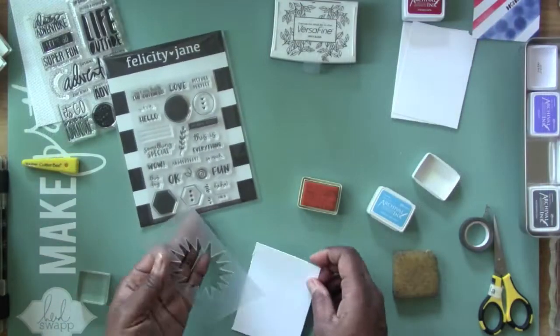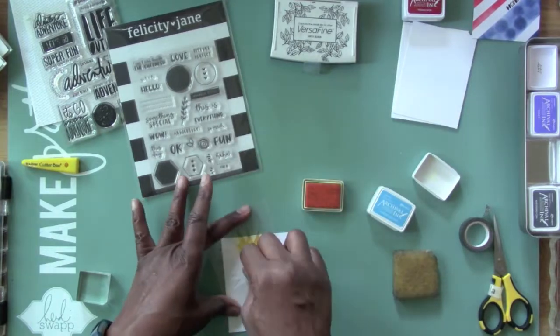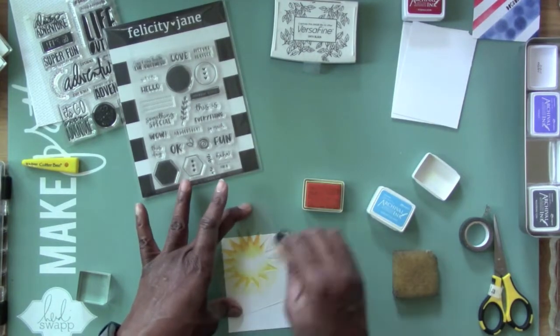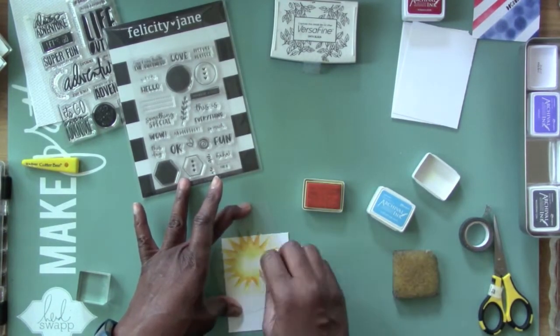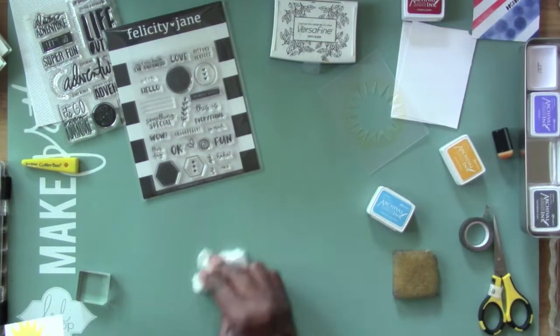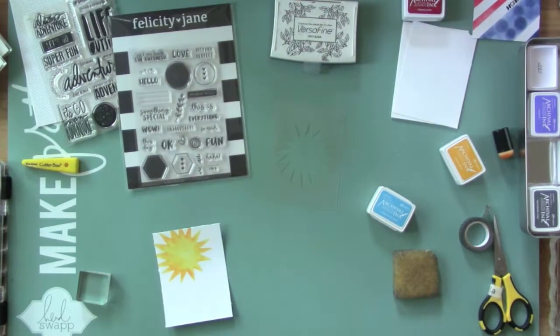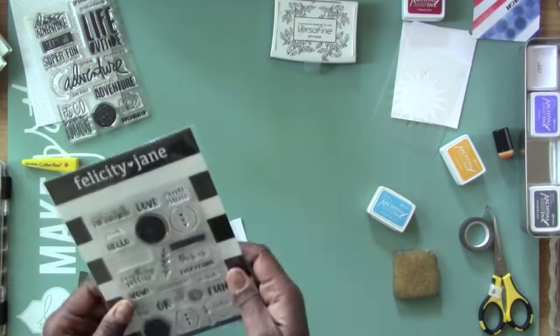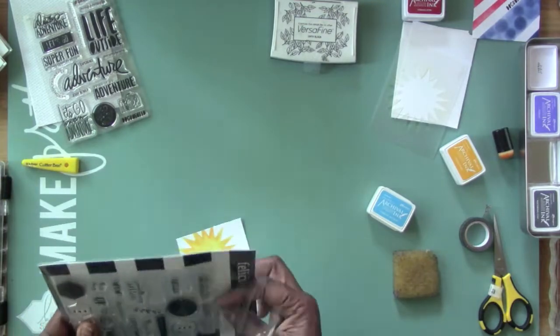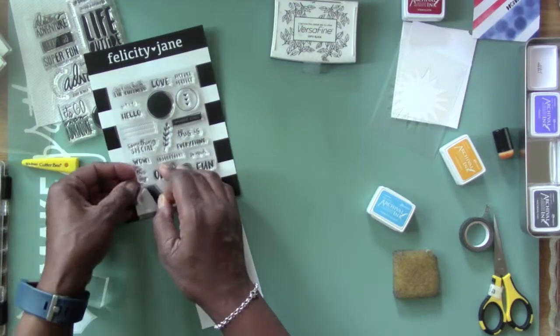Now the second card, I'm going to use this stencil here. I love doing this. I've been doing this forever, and I love it. I used to belong to a scrapbooking design team where we had to make our own washies, and that looks just like a sun, doesn't it? I just love how that looks. It just looks like a great big sunburst. And anyway, that's what I love doing with those stencils as well. You can use texture paste on it, but you can also use your inks.